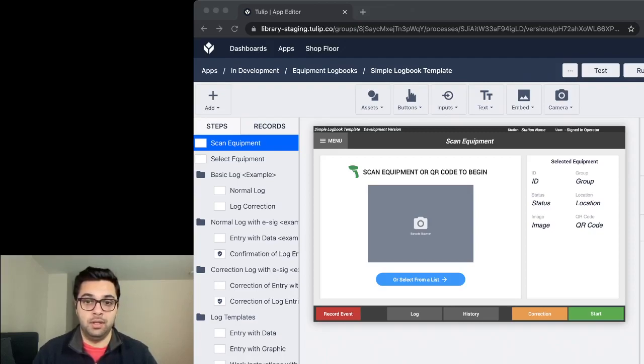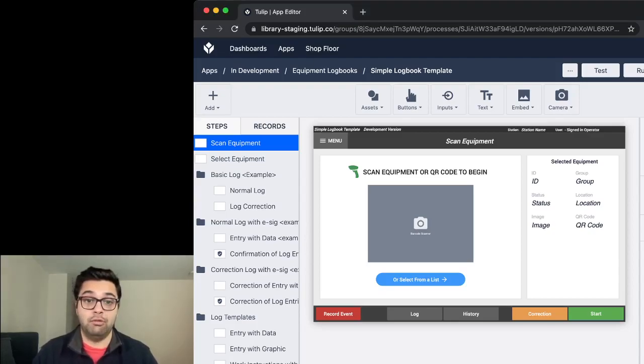The simple logbook template application is a ready-to-use downloadable app from the library, which allows you to see various different steps and methods that can be used to capture logbook data in order to log entries for any defective equipment and pieces, and how to use these steps to create a more tailor-made logbook for your specific facility and devices.